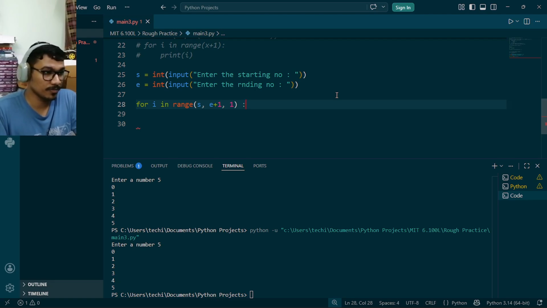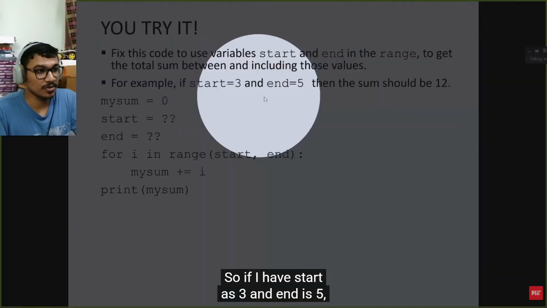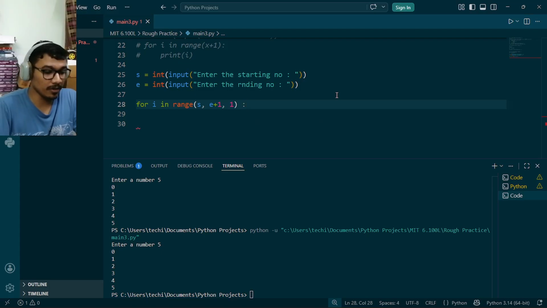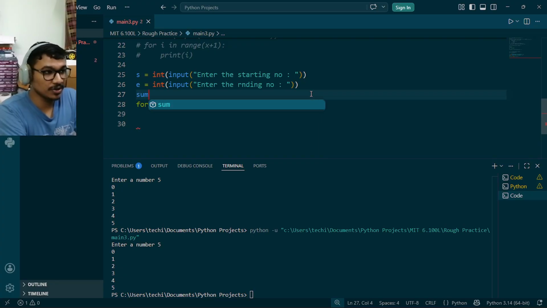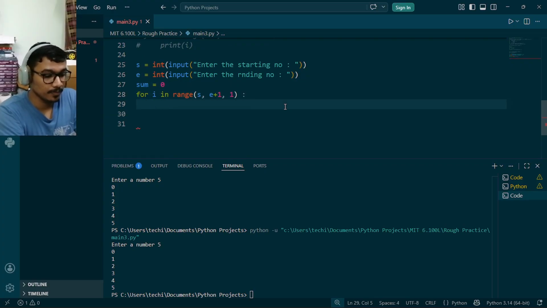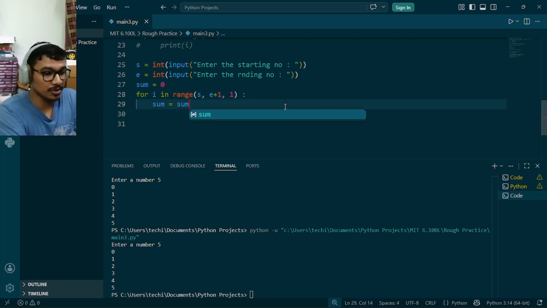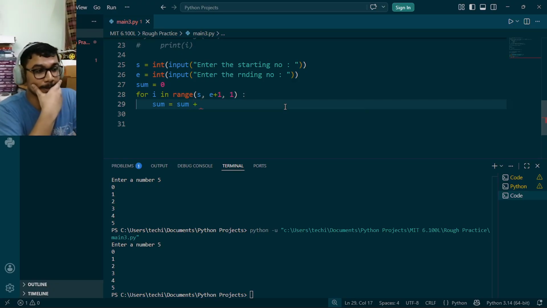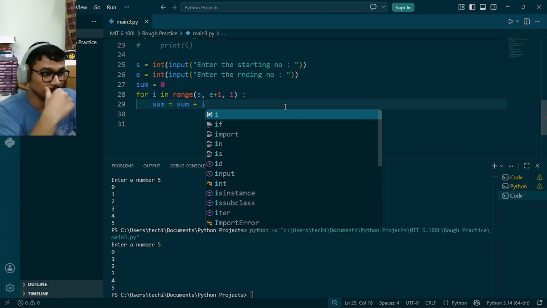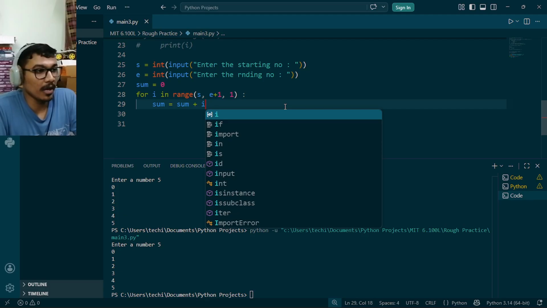And then what are we supposed to do? Okay, we have to define another sum equals 0. Sum equals sum plus what? I. Yeah, but wait, the initial value for I is 0.